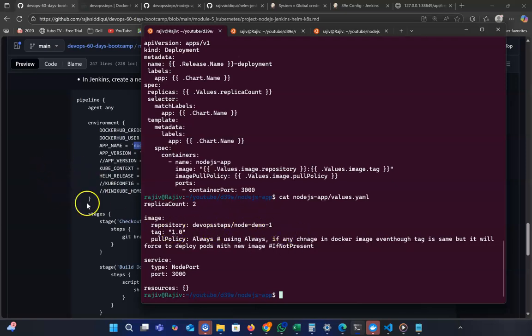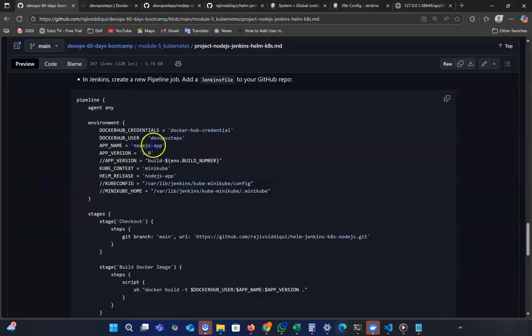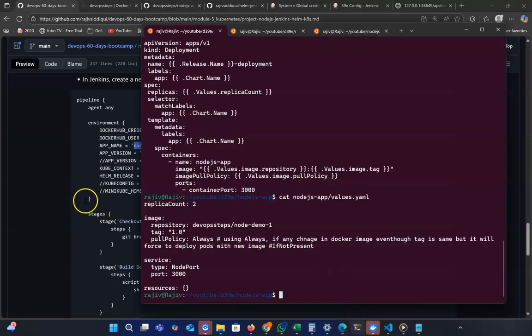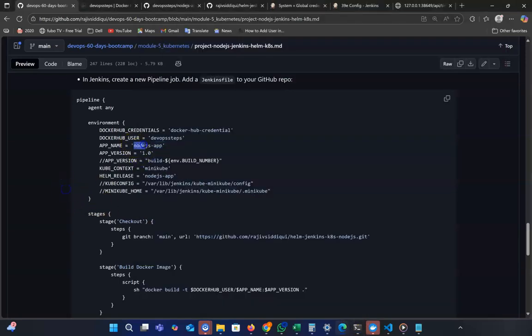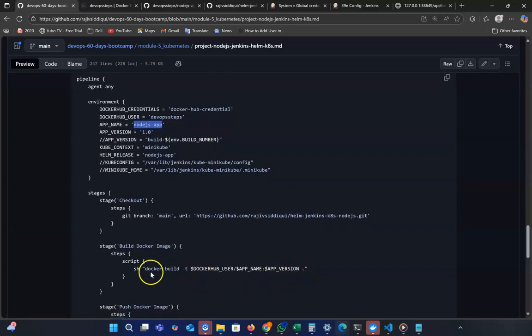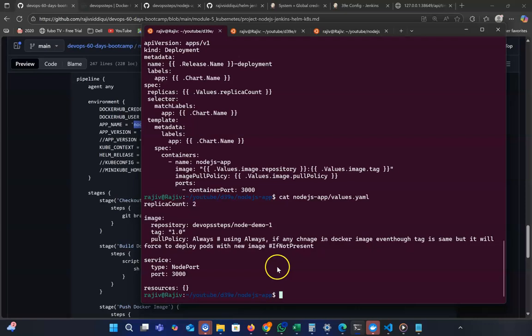Either way, we need to change this, either change here or change here. Okay, so let me basically change this values file. Let me copy Node.js app, because it will create the image. You can see Docker Hub, it will create the image. So DevOps user is the DevOps step, slash app name, so it's Node.js app, but in our chart file this image name is basically different, so that's why we want to change it.